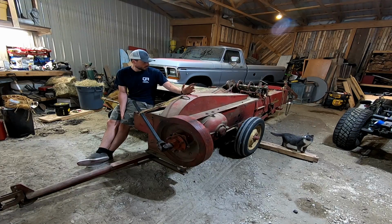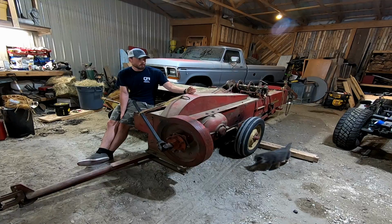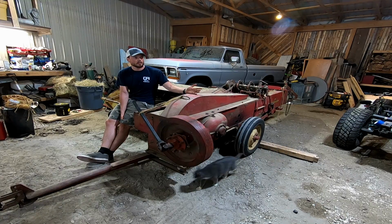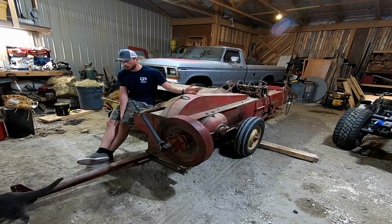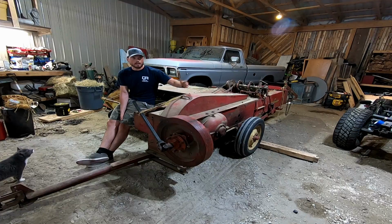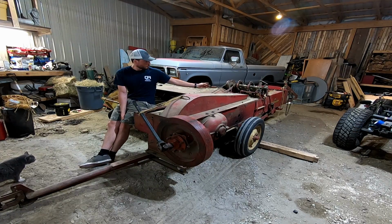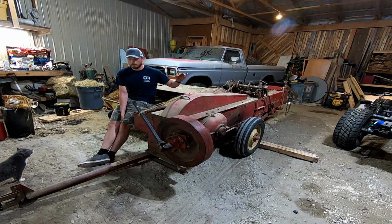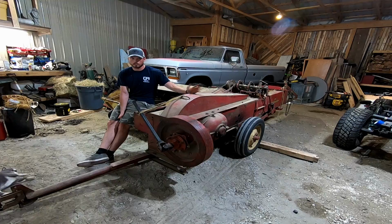All in all though, again, pretty happy with how this thing worked. I think it put 65 bales out in about an hour, which is honestly pretty stout for this thing compared to what it normally has been. So doing a little bit more service to it at the end of the last season helped a little bit, but I think it needs one new knotter assembly because some of those bearing shafts are shot. One of those costs like $1,000. I think I bought this baler for $400.